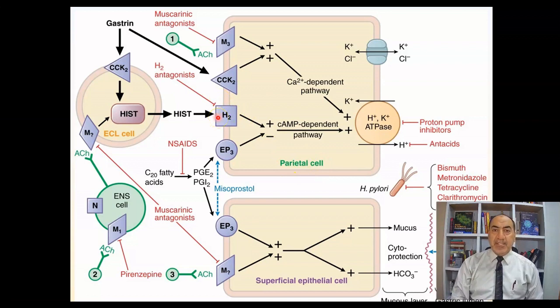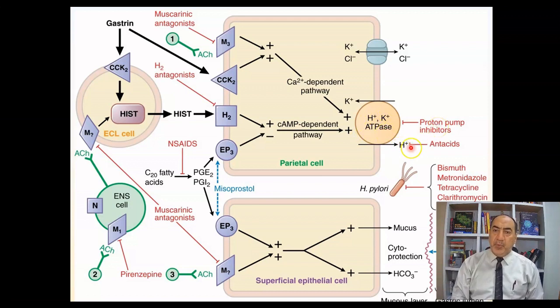H2 receptors, as we said last time, are Gs protein coupled receptors that can activate adenylate cyclase, which increases cyclic AMP, which activates protein kinase A, which activates the translocation of the pump from the cytoplasm into the membrane of the parietal cells, and fusion of the pump in the membrane, and then the release of H in exchange for potassium. That's why it is the proton potassium pump, or HK ATPase, or just simply the proton pump.